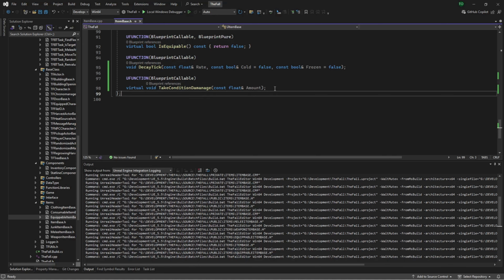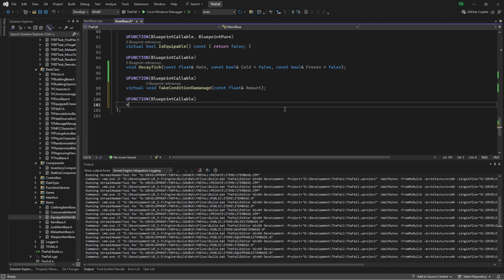So with that, we're also going to add a virtual void, process condition 0.